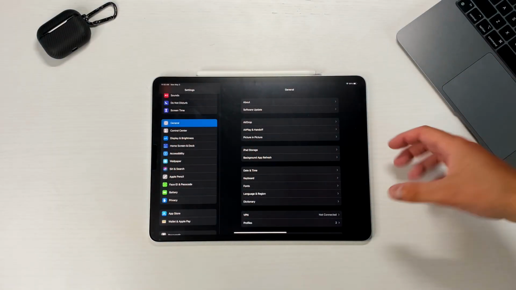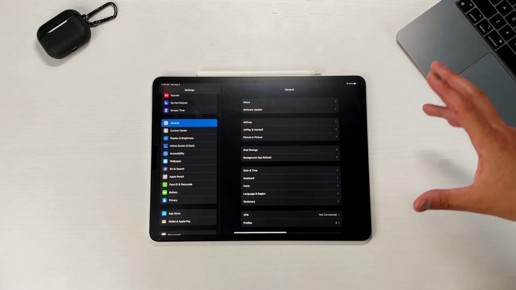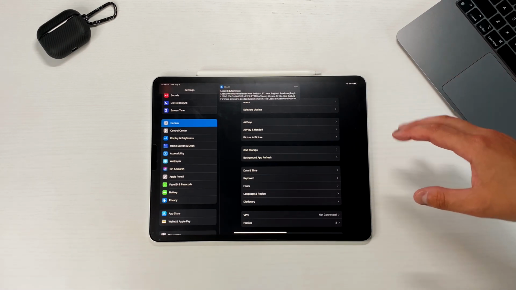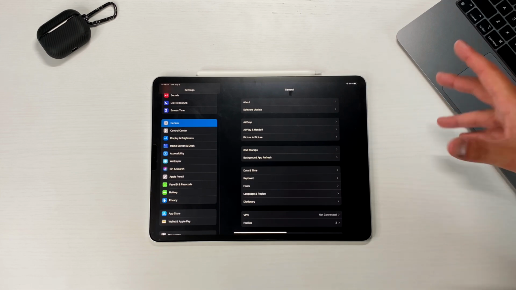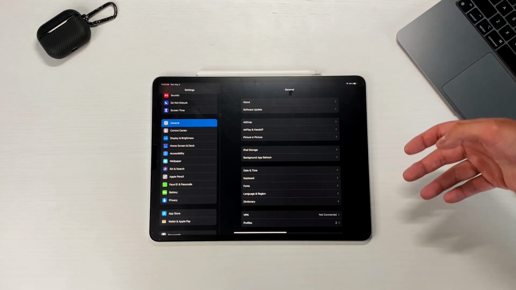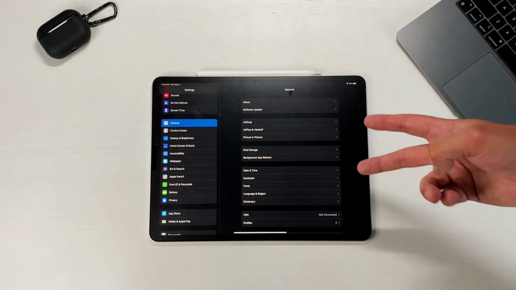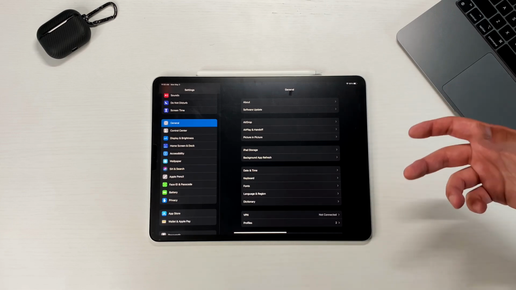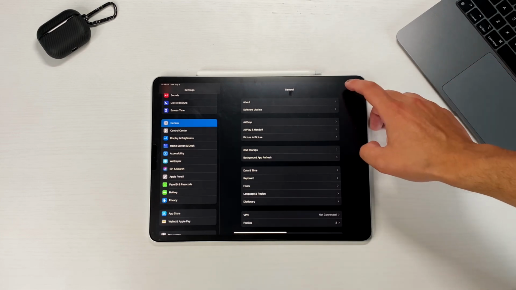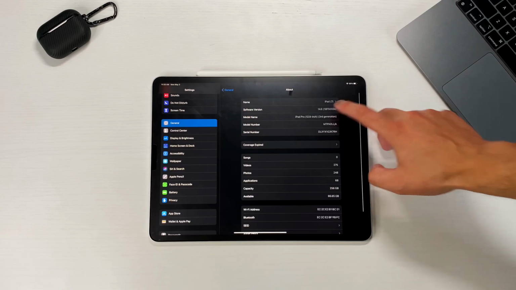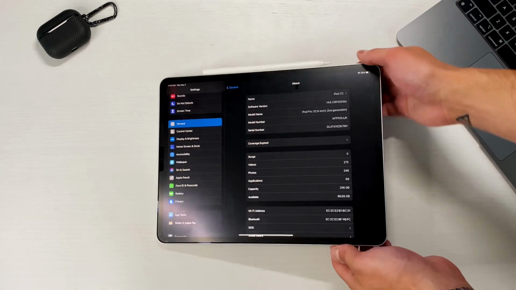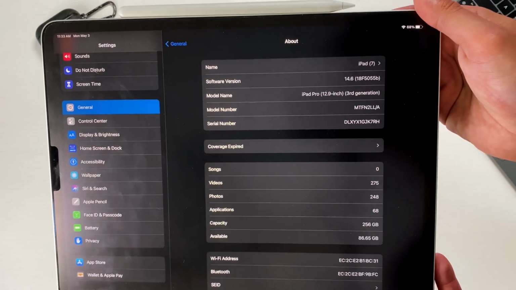So we get right into this aspect of the video. This file size was about 350 to 400 megabytes. So give yourself at least 800 to maybe a gigabyte of space to update this, right? And what that tells us is that with a beta 2 software, and it's not that big, that means we're not gonna see too many new features, right? So if I go into the about section, we're on 14.6.